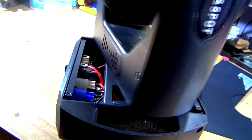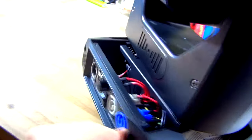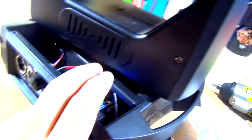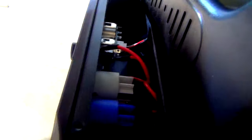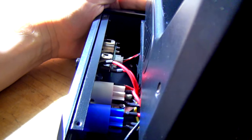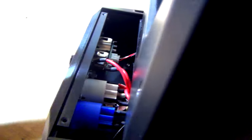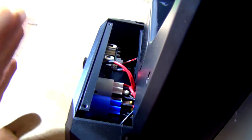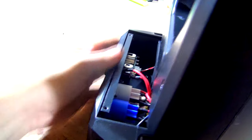The bottom parts are removed, so let's check it out. On the plug side, we have the two power cons and the DMX switch, the fuse, and that's all there is on that side completely. Yeah, and that's it. So we've got ground connected to both of them, and it is grounded. That's a good thing to see that it is safe, so it is definitely safe, it's grounded. Then fuse is in there.